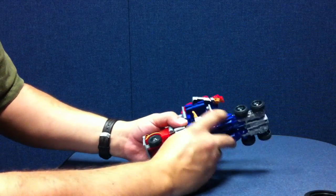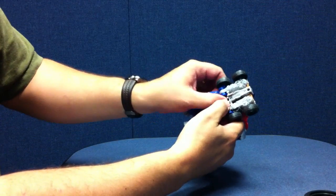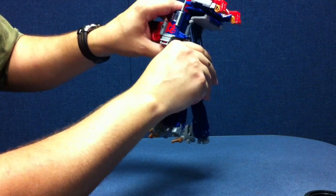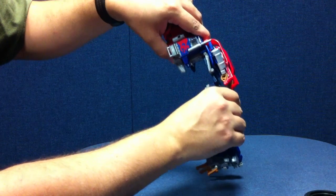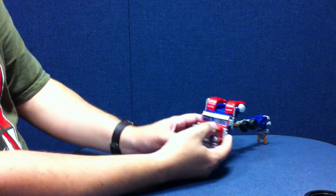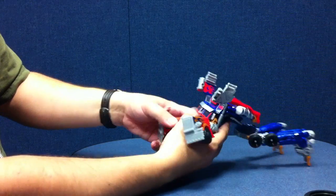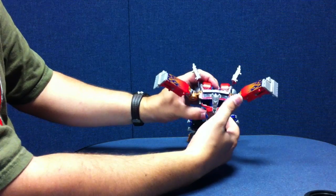The legs are underneath here. You unpeg the feet and then fold this piece up — they're also tabbed in here, so untab those and flip the legs down. Then keep this piece straight until you get it up here, because it has a couple tabs that lock it into place when you flip it down. Up on the front, you pop up these pieces, split the arms, bring them down and out and up.